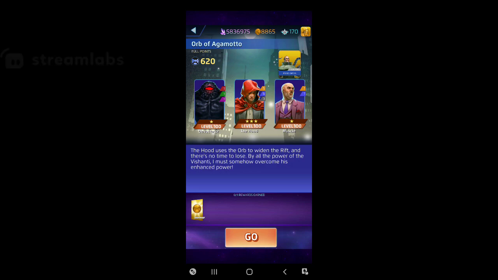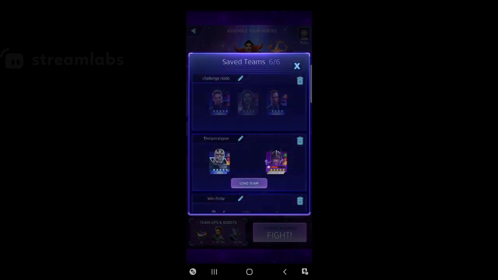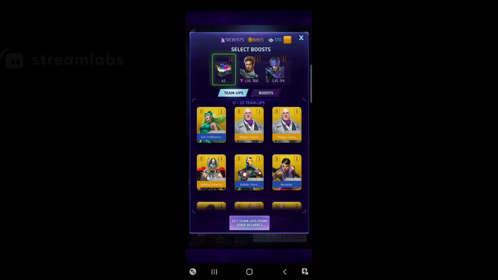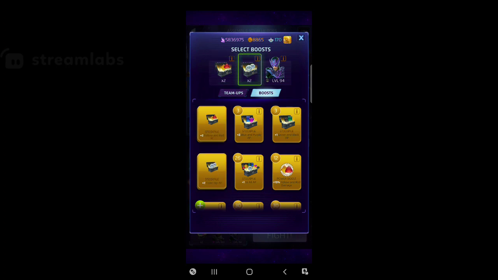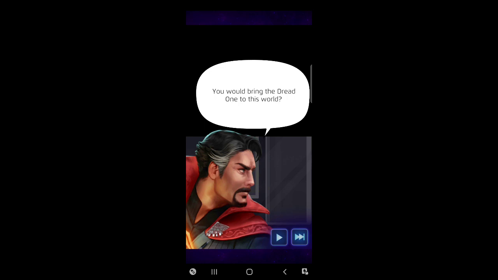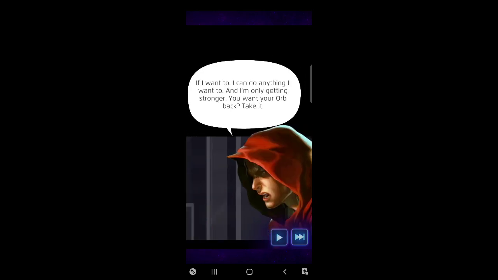The hood uses the orb to widen the rift, and there's no time to lose. By all the power of the Vishanti, I must somehow overcome his enhanced power. And we're just gonna do the darn thing, right? Right. I don't know why I healed her. It's not like she's gonna have any threat of dying, but let's do it. Soon the orb will be completely under my control, and then that gate will be wide open. You would bring the Dread One to this world? If I want to, I could do anything I want to, and I'm only getting stronger.